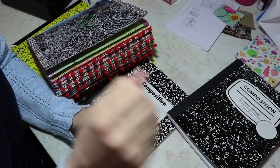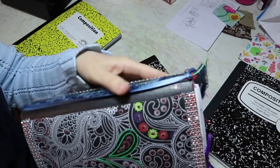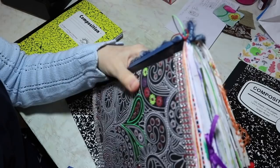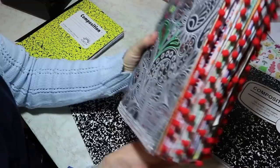Then you'll want to reinforce it. So you'll need to put about 5 or 6 strings on each, probably in little sections of the book, so that nothing will fall out. Some people don't even do this step. You may not need to, because these things are pretty durable. I've had this for, what is it, a year and a half now? Almost a year and a half. And it's not falling apart or anything, and look how thick it is. It's just humongous.